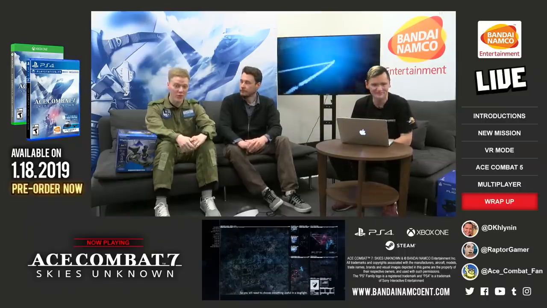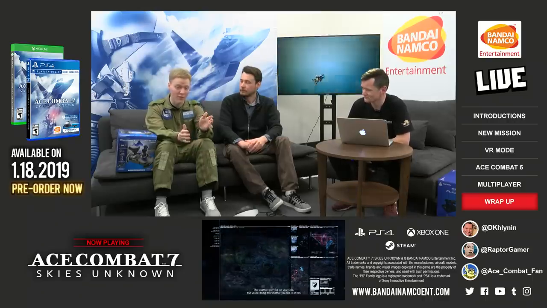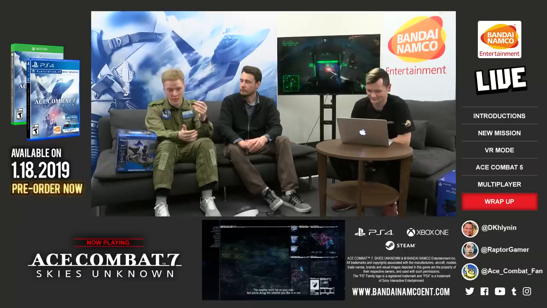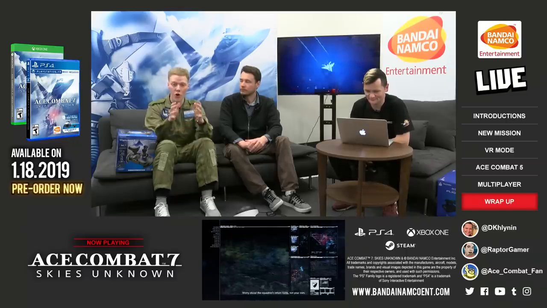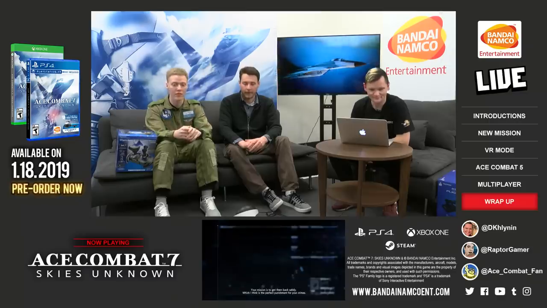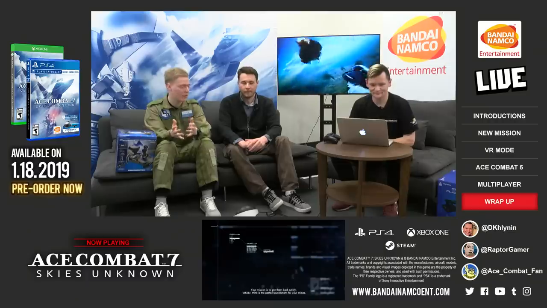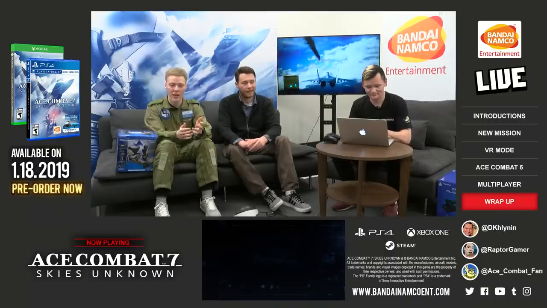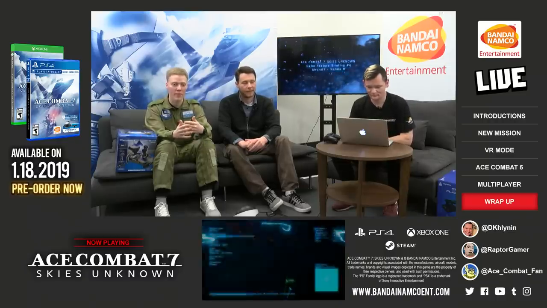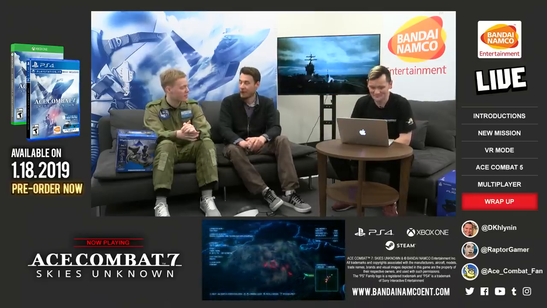If you pre-order on PlayStation 4, you get Ace Combat 5, which is a really good game. On Xbox One, you get Ace Combat 6, another good game. And for all pre-orders, you get the F-104 Starfighter as a playable aircraft, with a different skin. You also get some different emblems and skins from some very famous characters from the past games. Very excited.